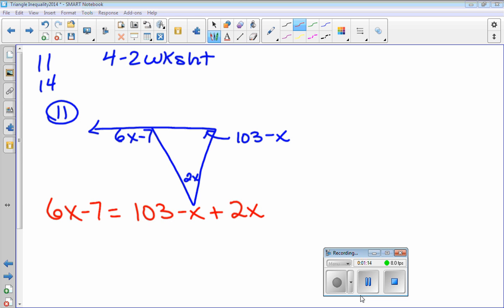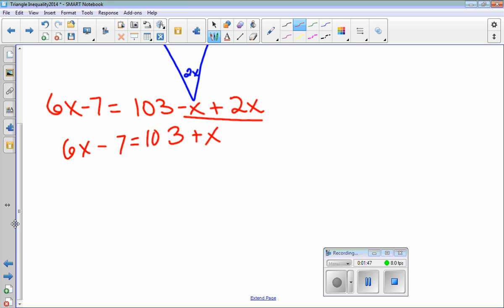Okay. So let's go ahead and solve this. I have an algebra equation. Did everybody get the K that was supposed to? I think so. Right? Okay. So let's look at this equation. How do I solve it? What's the first step? Add like terms, which I have here is x and 2x. So I have 103 plus x. I have x's on both sides of the equation. So what do I do?